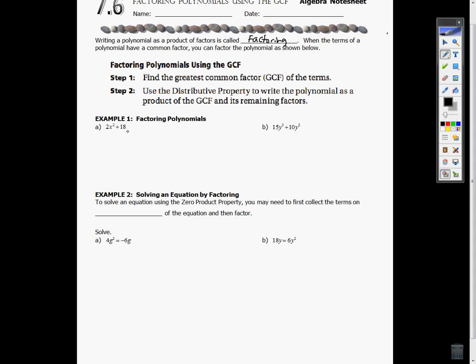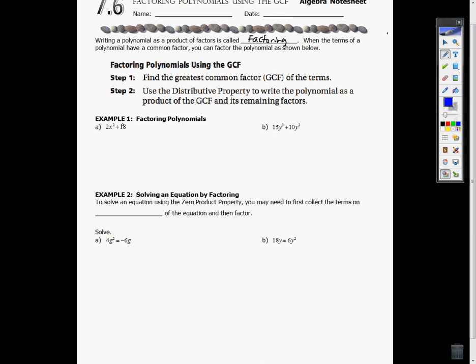So what we're doing here is, that idea that we were doing in the last section with solving an equation that's in factored form. We want to be able to do that, but we don't always have to depend on something being in factored form in order for me to solve it. And things aren't always going to be in factored form for you to solve it. That's just not the way the world works.